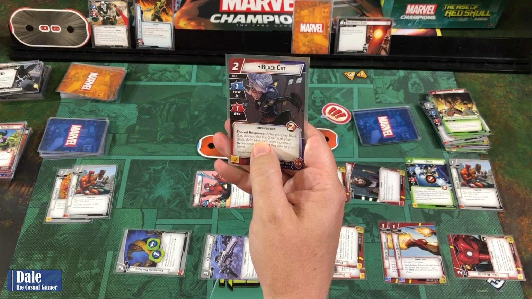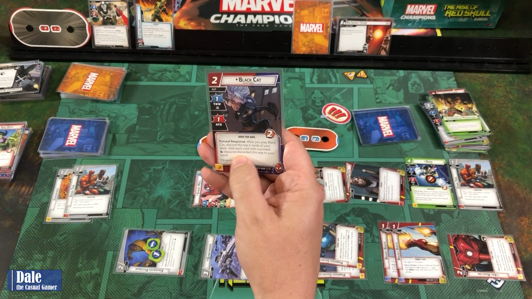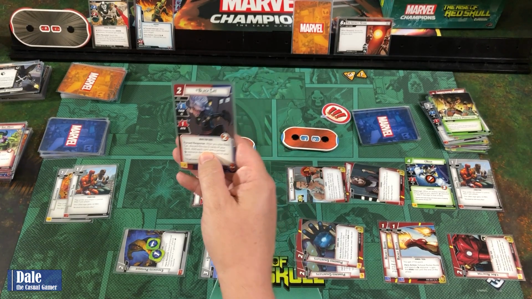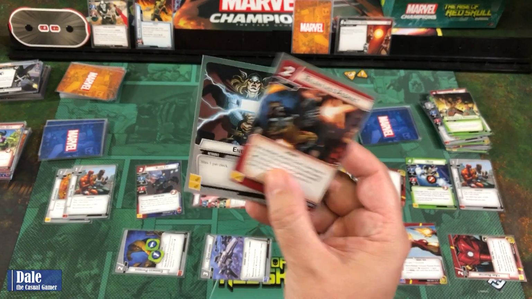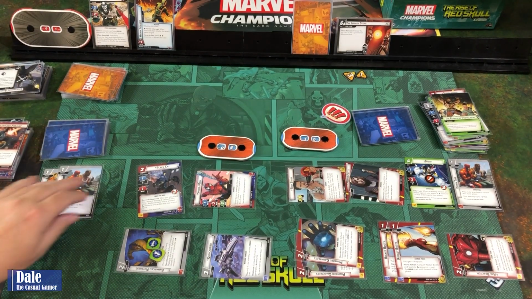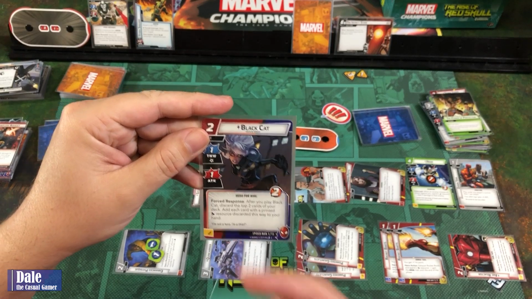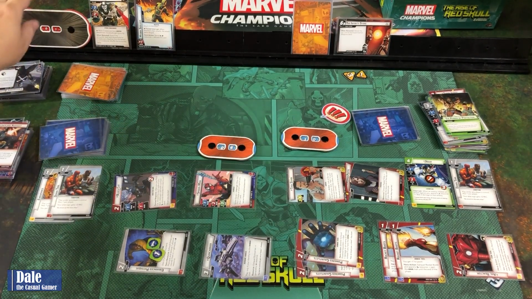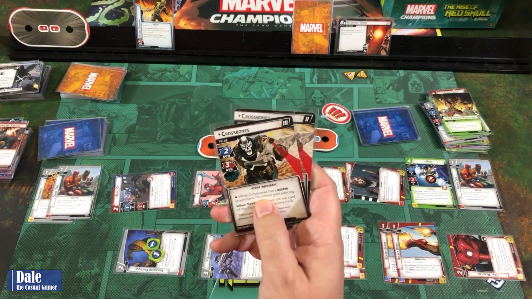First, after you play her, discard the top 2 cards of your deck. Add each card with a printed mental resource discarded this way to your hand. And that would be 0. So she will attack for 1, and she's one of the few allies that doesn't take damage for that. And that's going to be enough to knock Crossbones down to the next level.